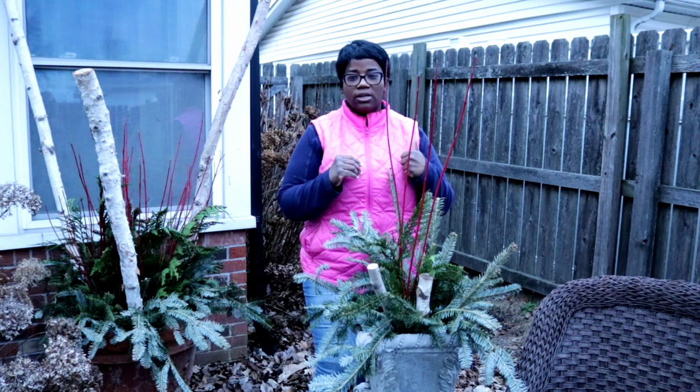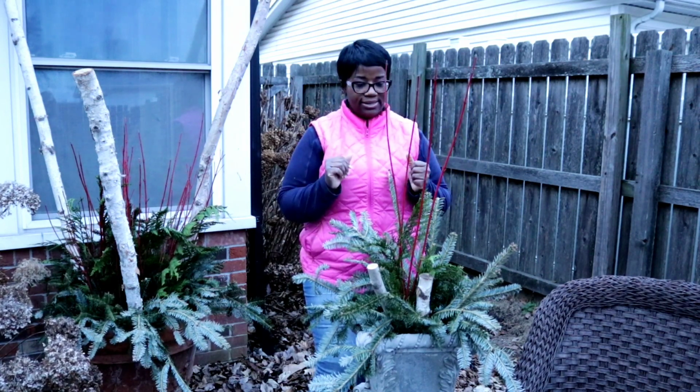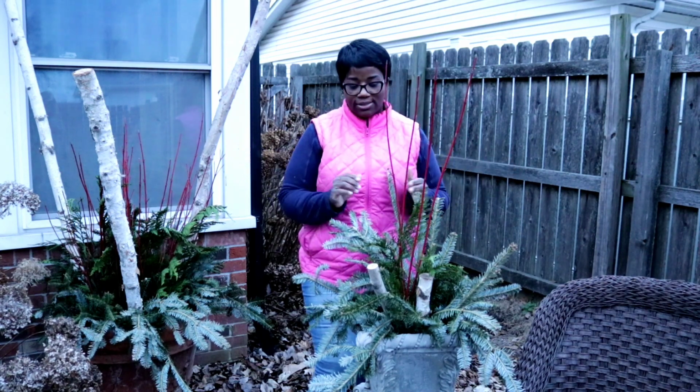So with our terracotta pots, we basically repeated the same pattern, except we used these massive birch logs to bring you in and anchor the entire look in from the back. And you guys, I'm so satisfied with my selection, and I'm glad that I did not jump ship and switch out from this look. And I repeated the look again with the other container on the opposite side, and I'm so glad that I did that. So let's take a moment to take all of this in, because it's definitely a lot to look at.